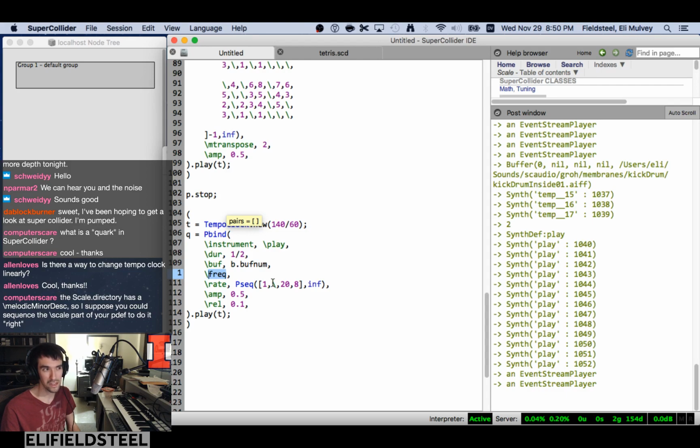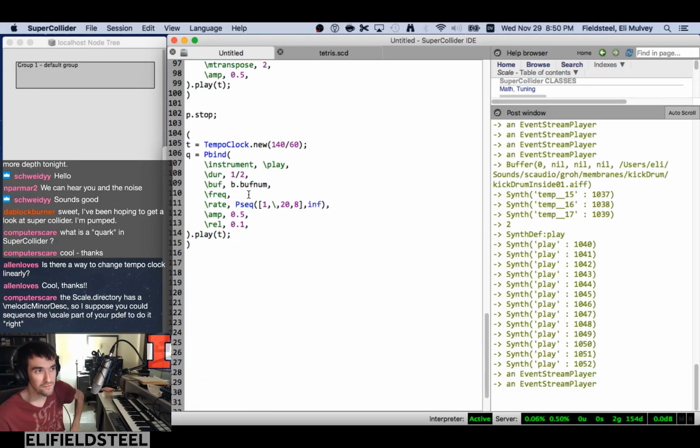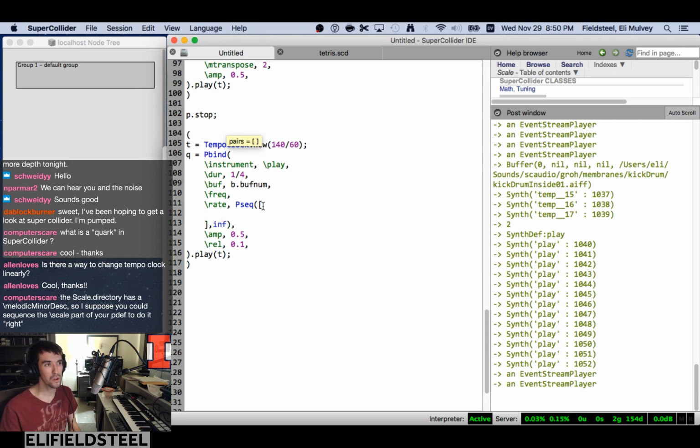So we can't use this trick here, but we can just specify any old frequency pattern, or we could do MIDI note or degree or note, and there's no frequency in this SynthDef. So they're harmless values, but they're still actively being added to the event, and if any of these is a symbol, it becomes a rest. So let's go back and change this to 16th notes, and we're gonna have 16 rates. It's gonna be a half bar loop. So we'll start at 1, and we'll go two of them way up here, and then like a 25, and then 5. But I want it to be something like 1.